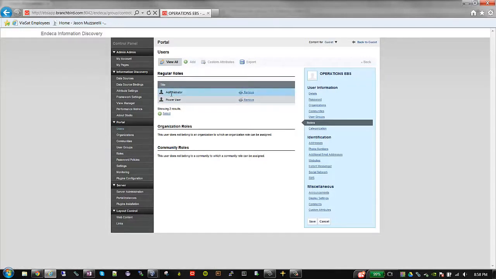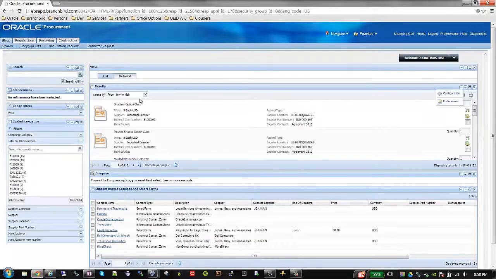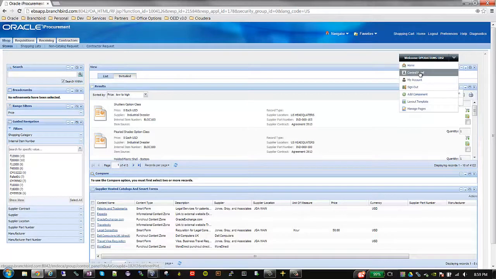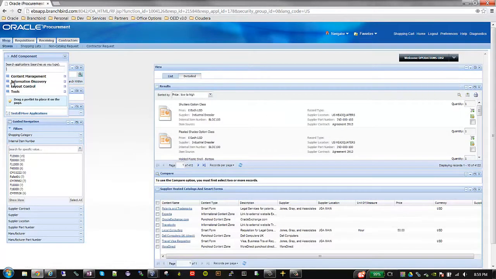Because this user is now quote-unquote an administrator, when I log in, I get this extra power user capability to impact the configuration of each component. Again, in the same dock, same control panel, I can add new pages, and new components to my existing pages. So this is exactly how you go about tailoring the experience for your end users once you get the out-of-the-box Endeca extensions and Endeca pages.